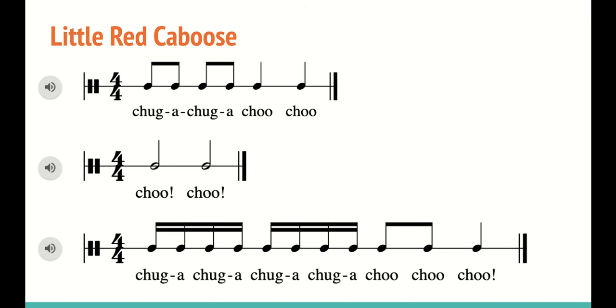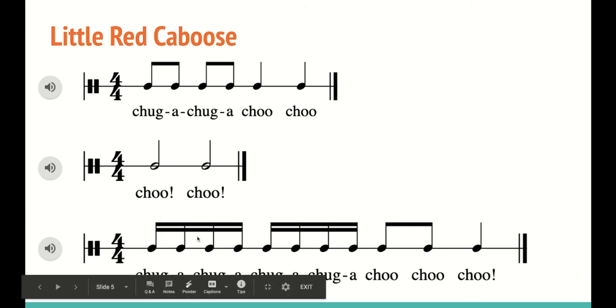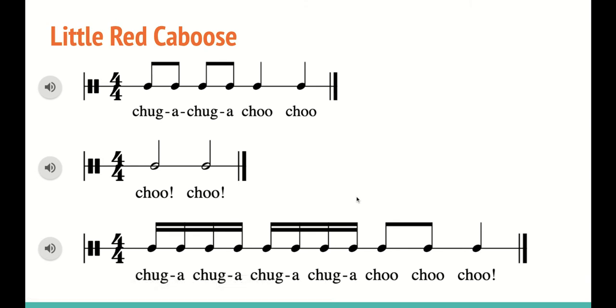This last one is just for fun. It's tricky and it's kind of a tongue twister. If it has two lines like this, it is not do day, but it is do to day to do to day to do day do. So can you say do to day to do to day to do day do with me? Try your best. Do to day to do to day to do day do. Again, do to day to do to day to do day do.